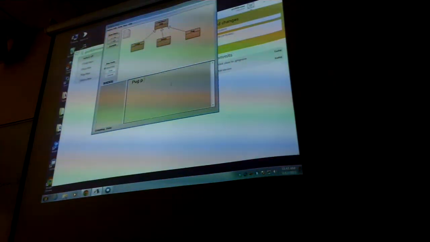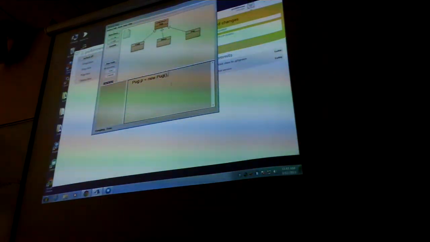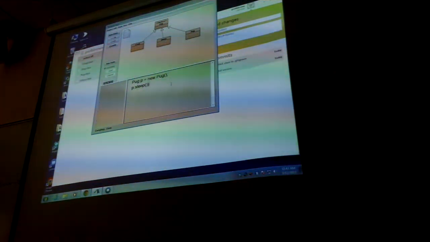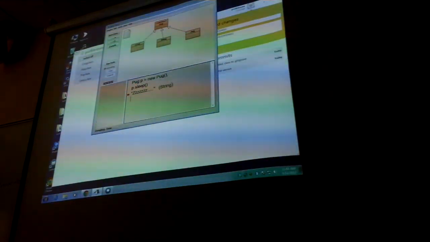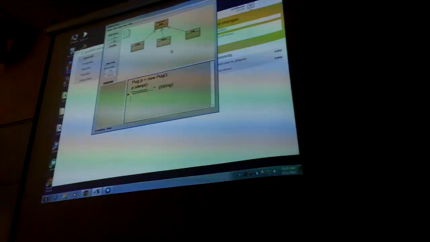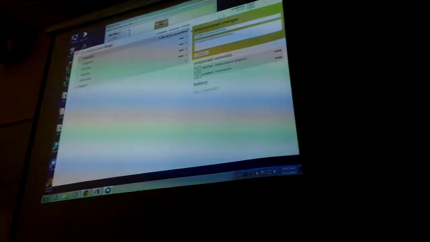Pug e equals new Pug. e.sleep. Good. I think it's working. So if you come back over to the GitHub client, it says, oh, I noticed that Pug.java has changed. So I'll click on it, write 'changed sleep message for pug', and then commit.